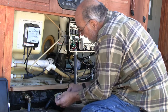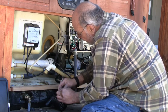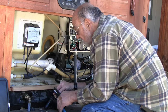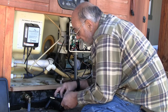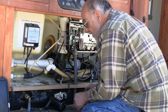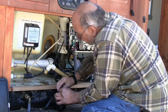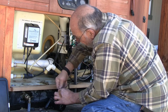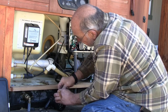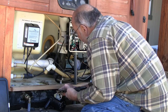Now the wires are not color-coded, so there's no preference for neutral or hot. I'm going to take just a bit off of these tinned ends. They're a wee bit long for my taste. And I'm going to use these closed butt connectors to make this joint. Again, corrosion has not appeared to be an issue in here with the wiring.